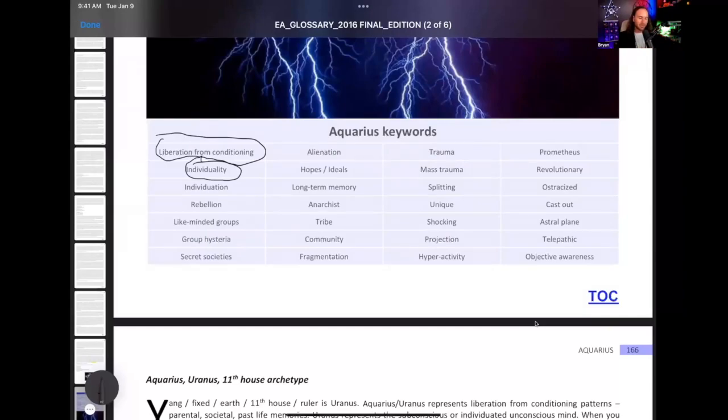But you can only get there. It's funny, Uranus is so interesting, and Aquarius energy in our chart, you can only get there by finding out your individuality and coming back to that sense of knowing who you are, and not being part of a herd. If Saturn is society, there's a herd state to Saturn and being in the matrix and hex to time and space. Uranus, Aquarius, which is where so much energy has been at in our lives recently and where Pluto's coming, is very much about to liberate people from conditioning. There is definitely a revolution coming, if you will. That's even a keyword for Uranus Aquarius energy.